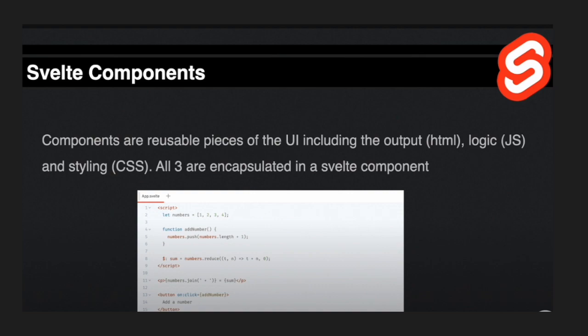You can also see some curly brace syntax for anywhere we want to output a variable or expression. There are also conditions and each loops that we use within our HTML, and I will go over this a little bit. So now we can get into the way you use Svelte.